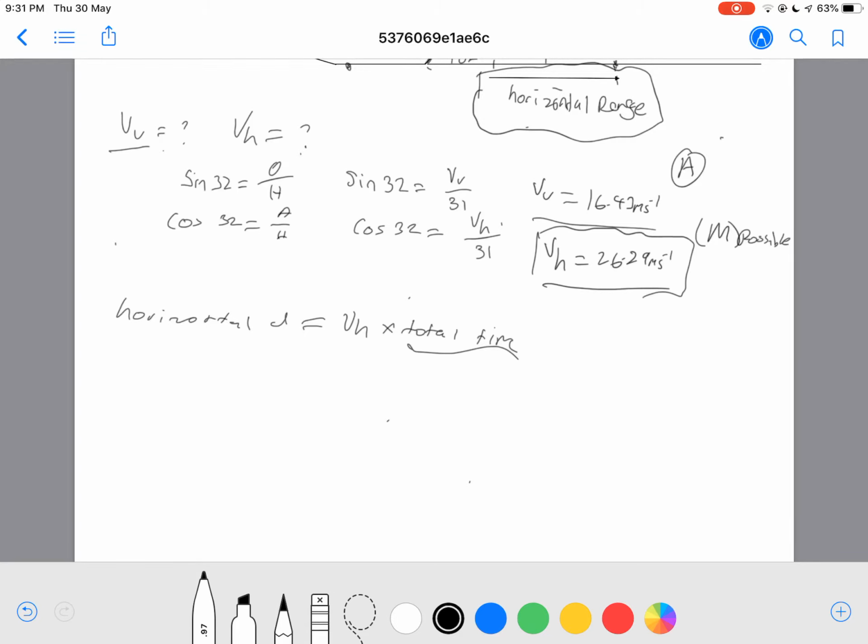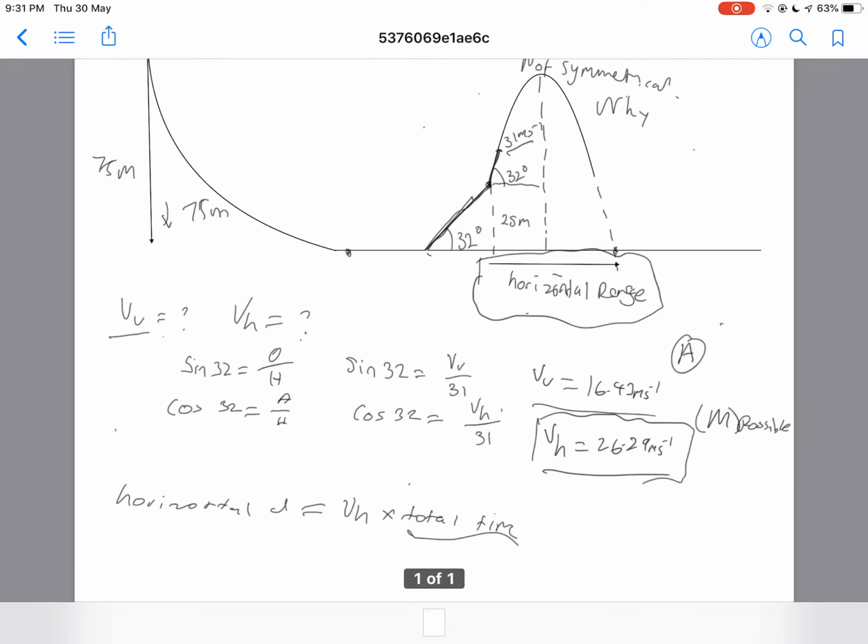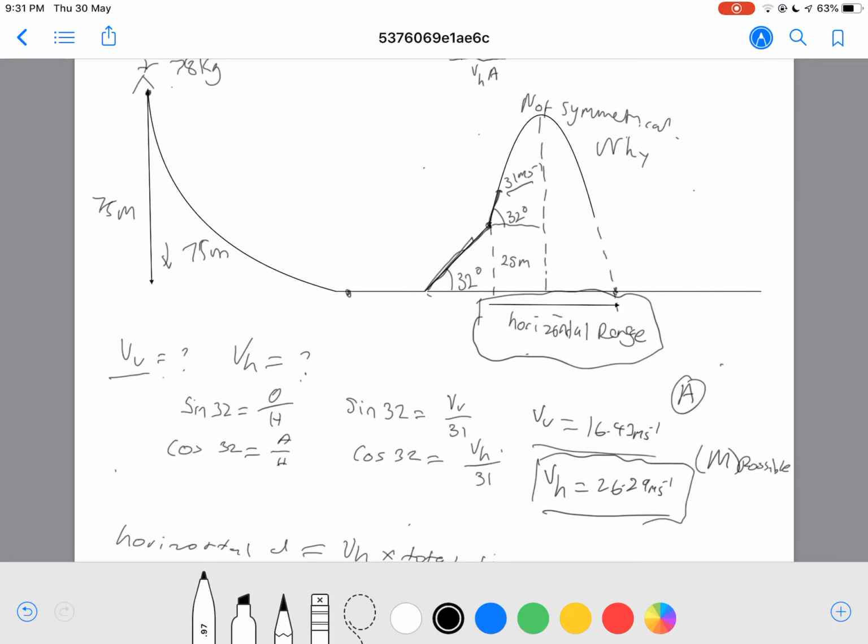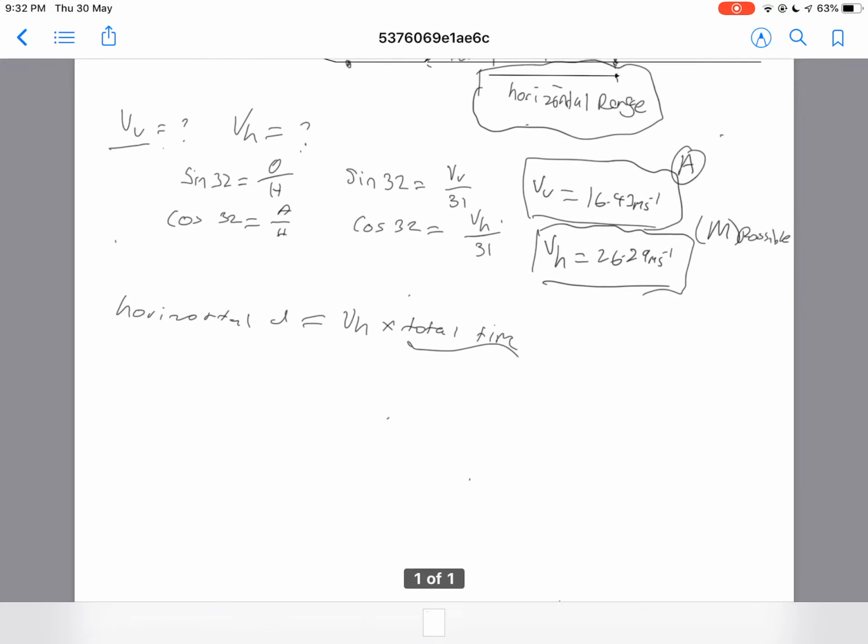So we've got to work it out here. As you can see, the ball, not the ball, I keep saying the ball. John starts with a vertical velocity of 16.43 meters per second, and he starts 25 meters above the ground. So we're going to calculate how long it will take for John from the starting point to the max height, which is here. How long will it take for this vertical velocity to become 0 due to the influence of gravity? This is pretty familiar.